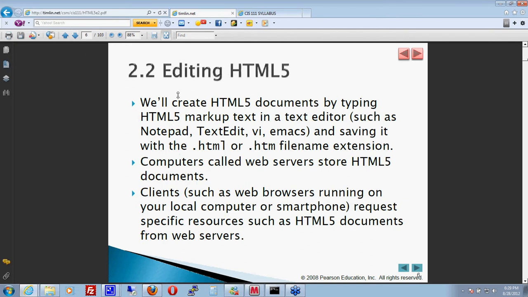We'll create a simple document today, an HTML document. You have a number of options when creating HTML documents, depending upon the operating system you're on. You can use Notepad on Windows, TextEdit on the Mac, VI and Emacs on Linux. You generally want to give it an HTML extension. I don't like to give .htm extensions. That's old Windows 95. You're really going way back if you're using a 3-character extension.